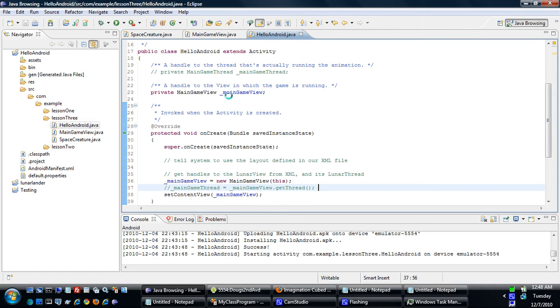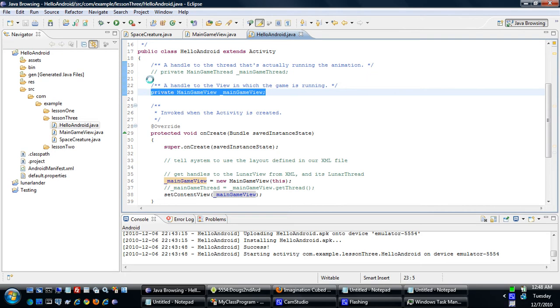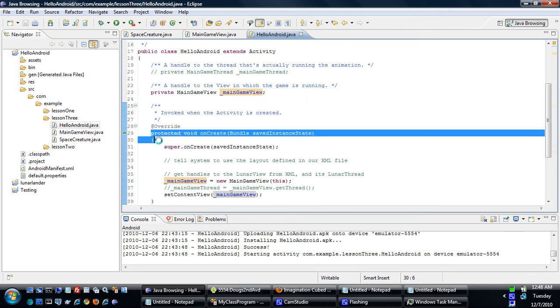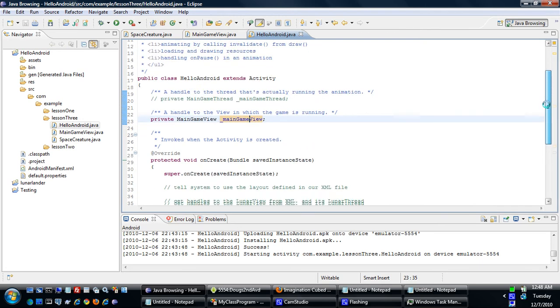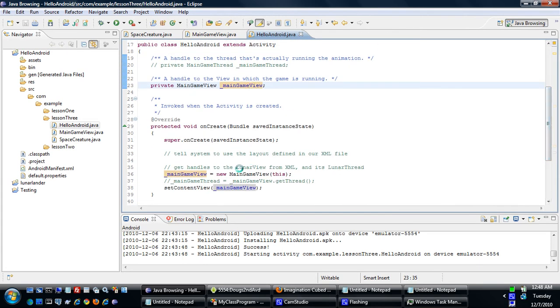I've got this one variable called main game view. I'm declaring it inside this class, but outside of any of these methods, so I'm basically saying that this variable belongs to the entire class. I can use it in any of my methods.